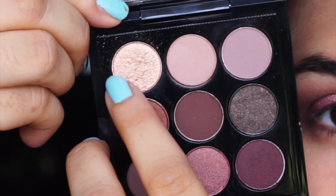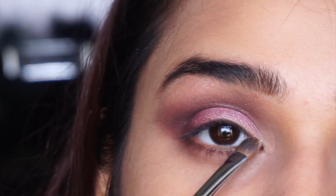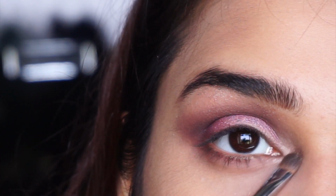Moving on, I'm taking this shimmer shade over here and applying it in my inner corner and on my brow bone. You know, applying it in the inner corner is like my favorite step because I feel it just opens the eye and makes it look way brighter.